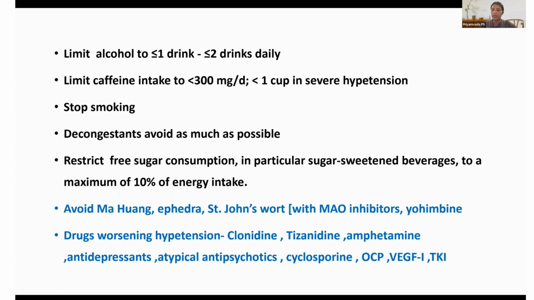Then sometimes take a proper drug history. One thing which is very common, especially in patients with the kidney diseases, is an improper prescription of clonidine. The clonidine is a drug that can reduce the blood pressure. On the other side, if we skip a dose, there is a chance that the blood pressure will rebound. And again, at higher doses, it can stimulate the peripheral alpha receptors and can cause vasospasm. Tizanidine is a commonly used muscle relaxant, but unfortunately, it has this property of elevating the blood pressure.